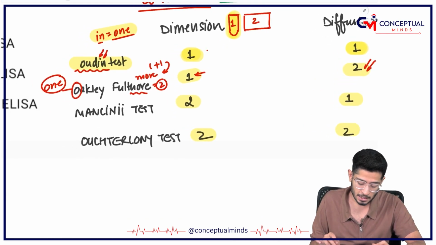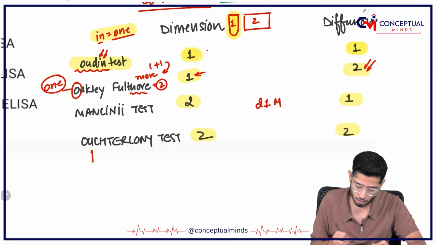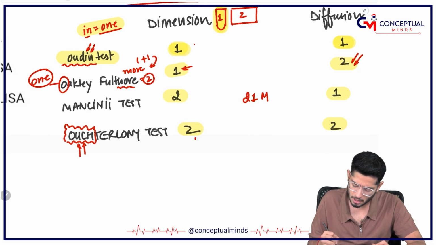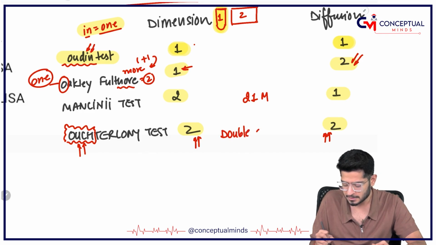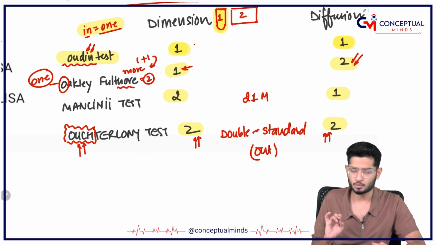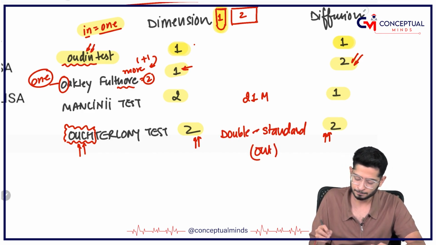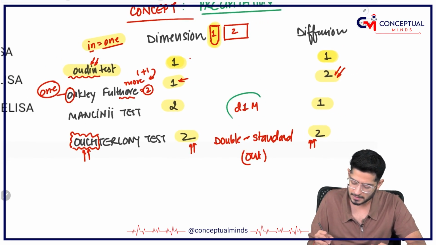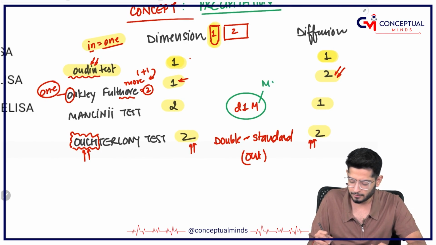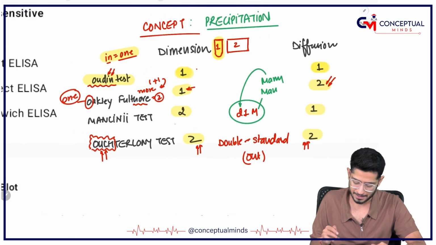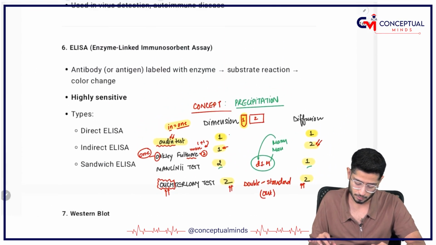How to remember Mancini? Please remember, Mancini is equal to 21 and ouch means what? Oh my god, ouch. Ouch is just a painful word. Where you see all over you have got double stranded people, you will say ouch. So if there is double stranded people everywhere, you will say ouch. That means 2 and 2. So then you will say ouch. Otherwise 21 is M. So why have I told you this 21M? Because if you know that the legal age of a man to marry in India is 21, this is my trick to remember Mancini. That means 2 and 1 is going to be there, right?